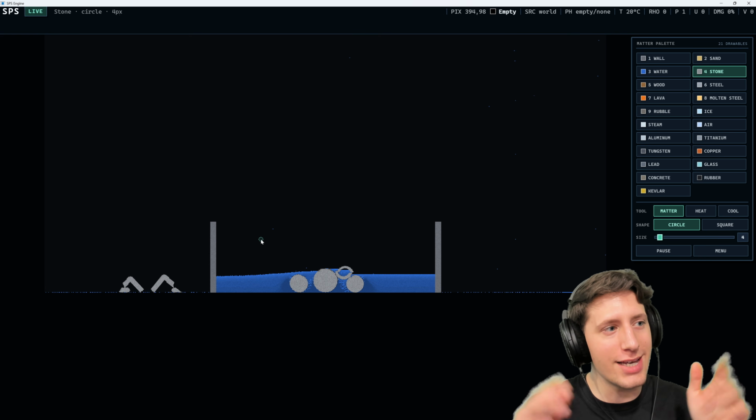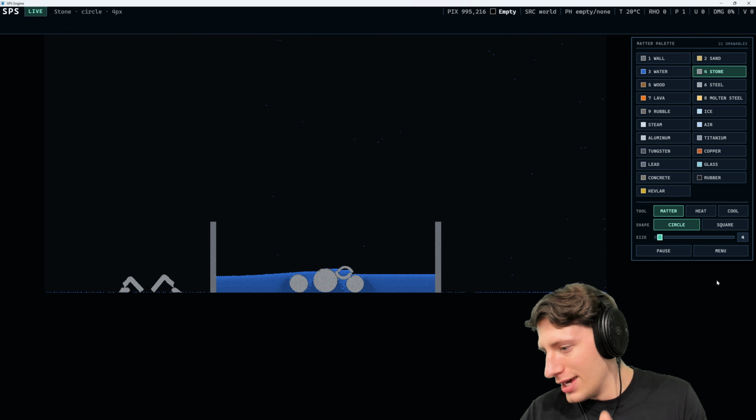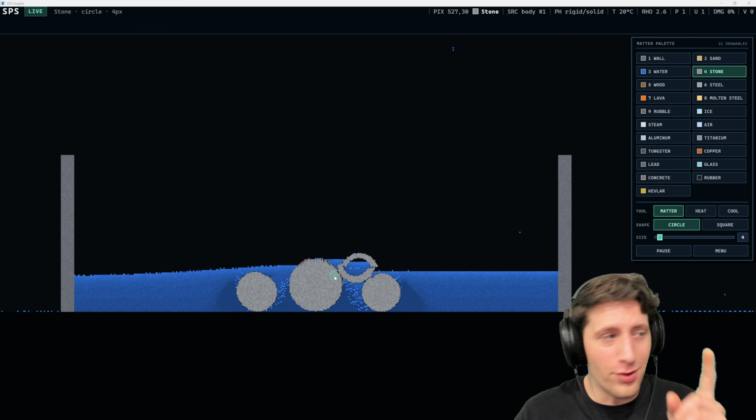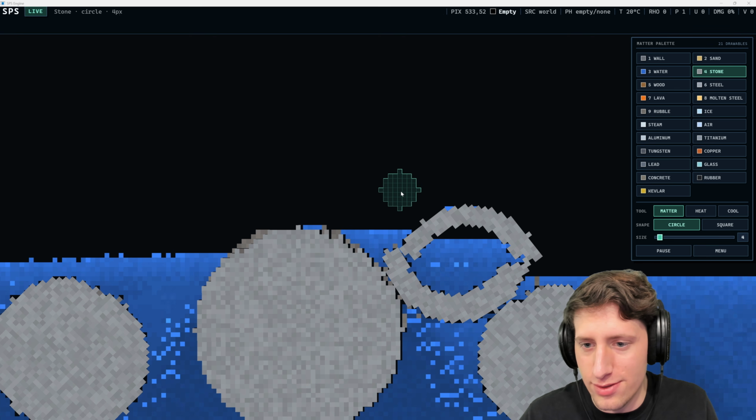I'm not going to say of all time because the Powder Toy will beat it at some things, and Space Simulation Toolkit will also beat it at some things. But for what I'm trying to do, nothing else exists quite like this, even though there's a few bugs.